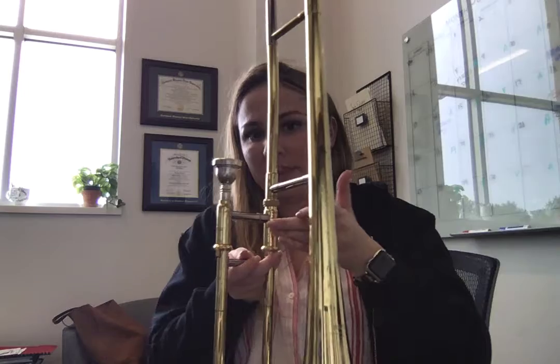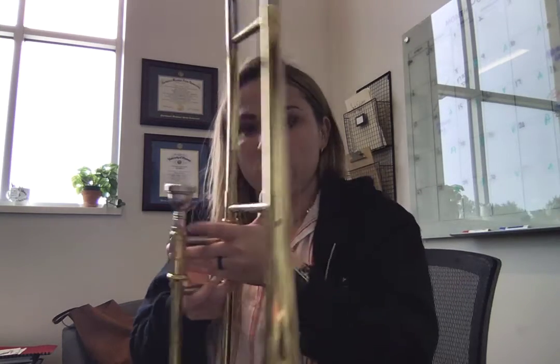This one's a little more tricky, but nothing that you guys can't handle. You're going to take your left hand and take these three fingers — pinky, ring, and middle finger — and you're going to put them through the square. Your thumb — notice how your thumb is right here — we're going to ring it around that top part that's attached to the bell, and then your pointer finger is going to go around the mouthpiece. That is how you're going to hold the trombone.